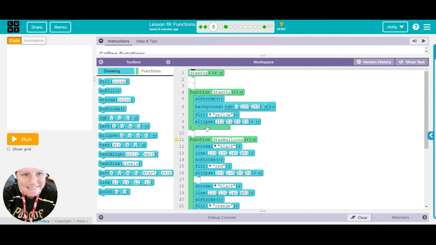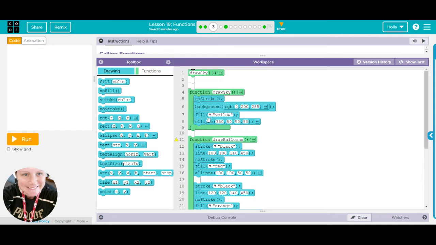are creating our function. How do we know that we're defining our function? Well, besides the green parentheses, it also says function out in front. So that means that we are actually defining the function. What is this function called? This function is called draw sky. So what do you think this function is going to be doing?